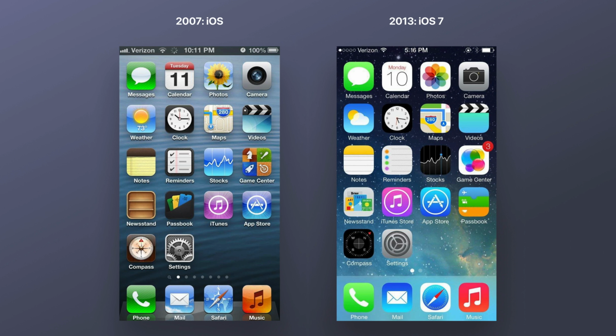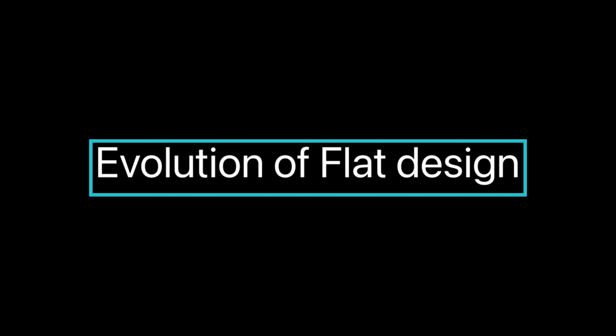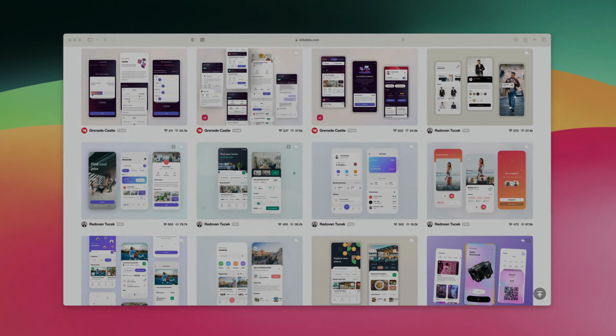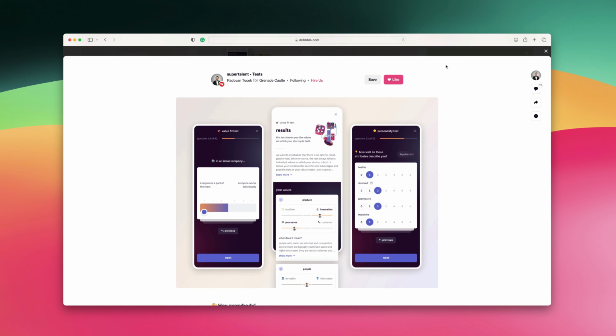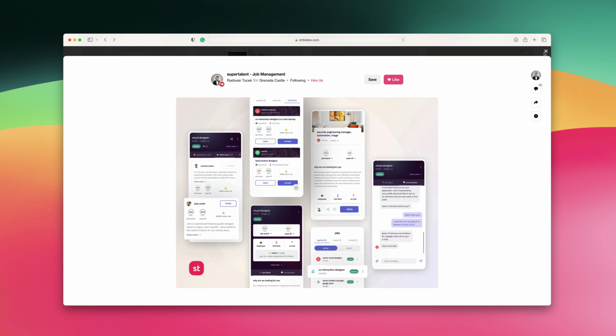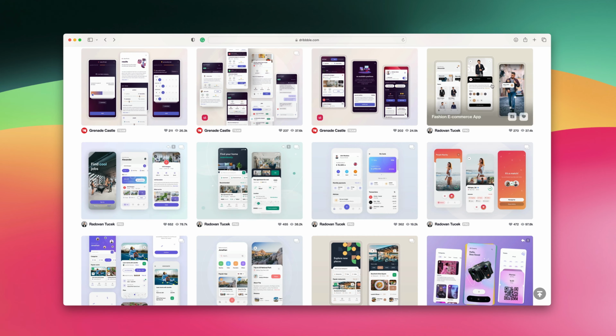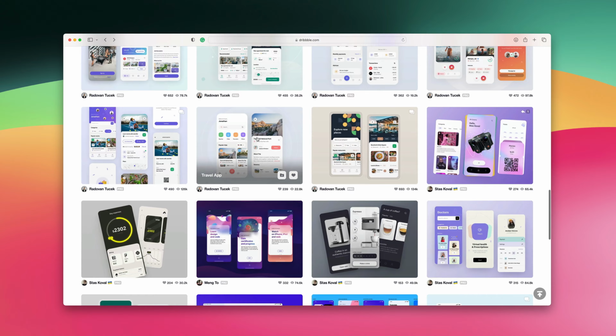It used to have a realistic design called skeuomorphic. Before iOS 7, flat design wasn't as common as now. When the flat design was introduced, it greatly impacted the design world. But it's important to know that flat design has evolved to fit larger screens. At first, it was a big change from the realistic designs that were popular before.